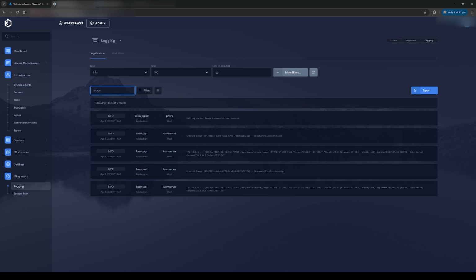So just bear that in mind when you are scaling your agents and when you are planning for what resources to make available as standby. Because if you know you're going to get a sudden rush of users, you're going to want to make sure that you have agents available that don't have to download the images before people can connect to them.